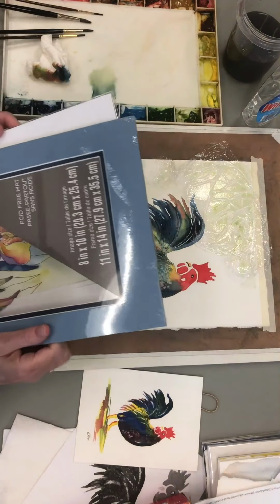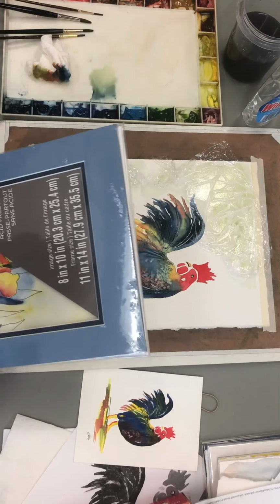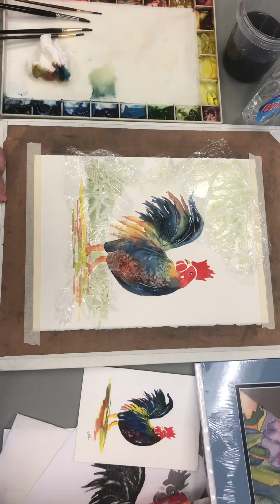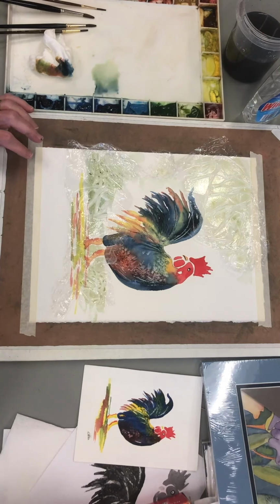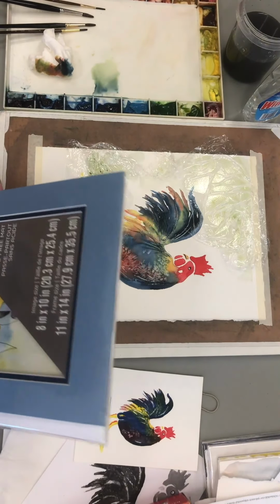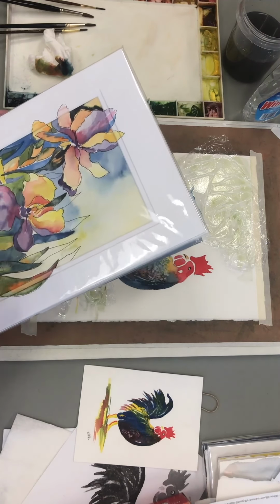Here is a mat that would fit like that, which is smaller. Colored mats are available at Michael's and at Hobby Lobby. Michael's usually has the best variety, and they also carry a little better quality mat than Hobby Lobby. Pure white mats, of course, work with anything.